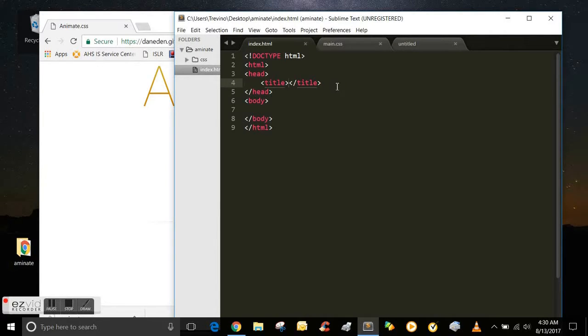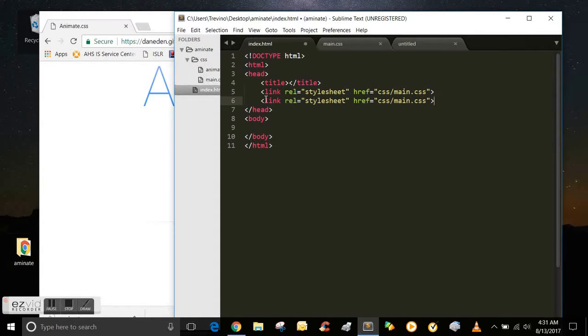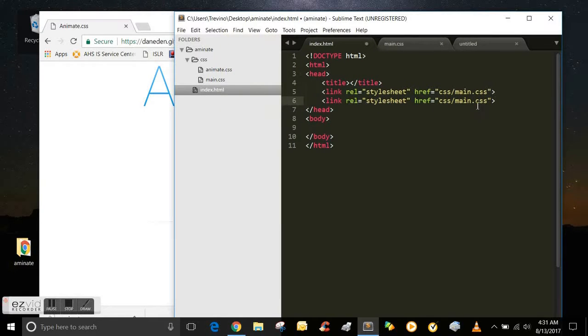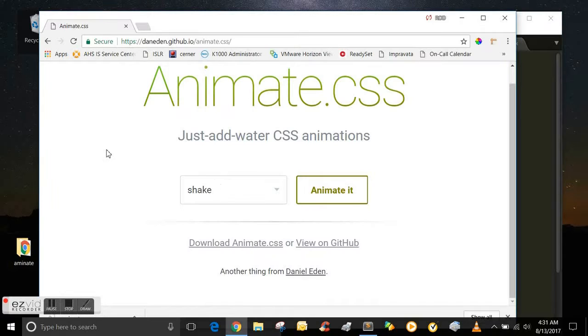Now, the same way you would link the CSS folder in your index file, you would link it by typing the name of the folder, CSS, then main.css, the name of the CSS file. You would do the same thing for the animate file because it's in the CSS folder. But instead of main.css, it would be animate.css because the file is named animate.css. Nope, that's not where it goes. I have a little trouble here. Sorry about all this. Animate.css. Okay, now I've got it linked.